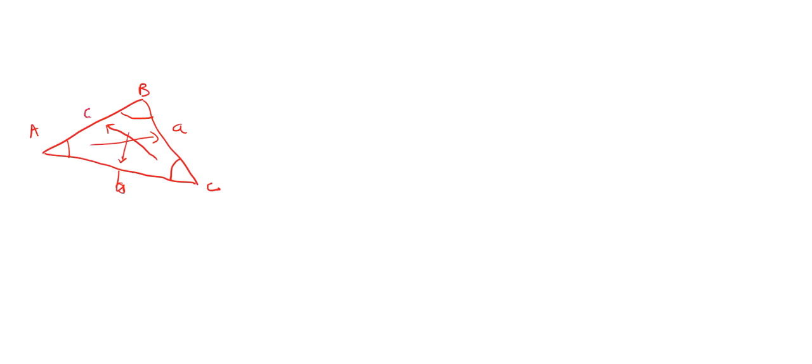So the first thing we're going to do is, let's say we have a triangle like this, and the vertices are A, B and C. So this is angle A, this is angle B, and this is angle C, and none of them are 90 degrees. What that means is that this length here will be b. This length will be a, and this length will be c. Right?